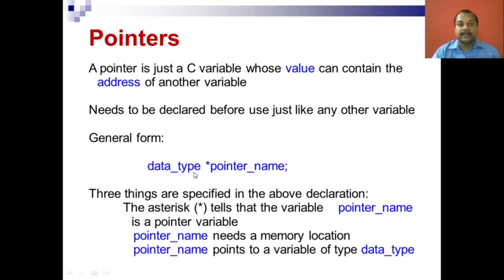So if you declare the data type, then it understands, okay, this pointer name, or the name of a pointer variable at this position, will store the address of a variable whose data type is this data type. Now you see, now it is easy. So this variable name or pointer name will store the address of a location. You go there, and after reaching there, this data type information will guide you how many bytes you have to pick and how to interpret, because this data type has that information.